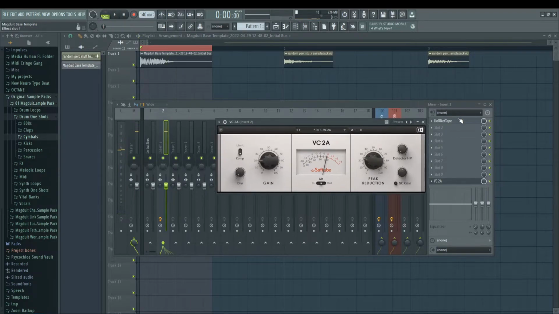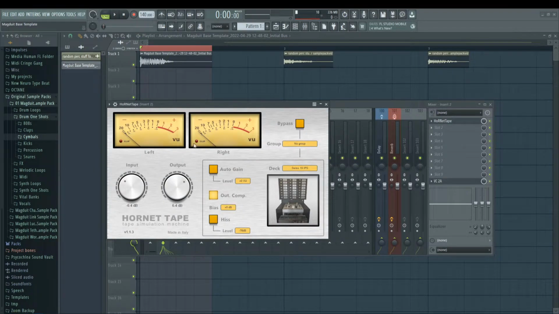It's obviously very hard to hear in this case, but usually what this does is it just rounds off some of the more digital edges if you're using a digital sound. But actually, this is an analog sound to begin with, so maybe that's why it's less apparent in this case. But I always like using tape saturation.